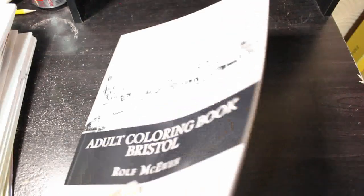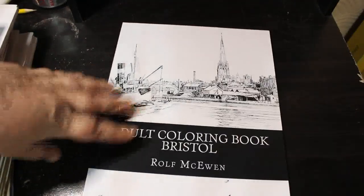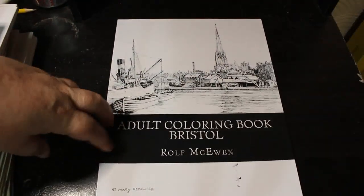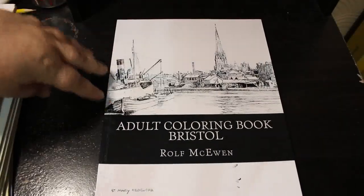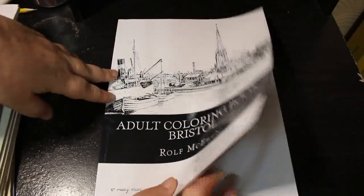I'm going to get some more. Okay, next pile. Oh, there's going to be another two piles after this, I think, looking at it. So I told you I had a lot of uncoloured books. So this is an adult colouring book of the city of Bristol, which is where I was born in the UK. And this is the Church of St Mary Redcliffe in the background. And I was really disappointed in this book. I've kept it just simply because it's of Bristol.